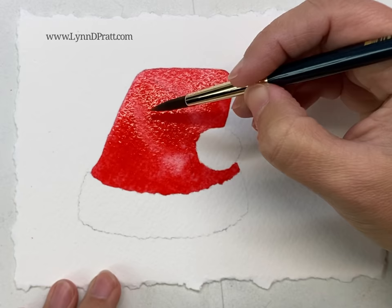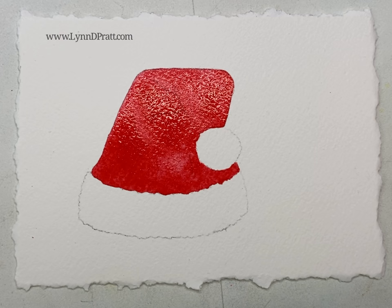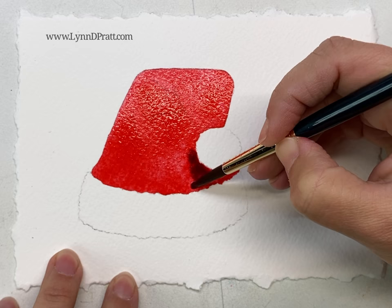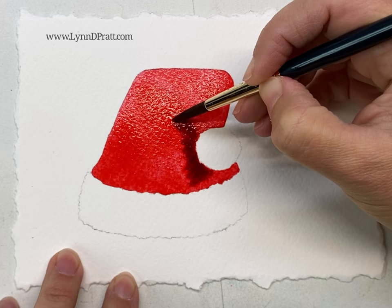And then I'll come back in while everything's still wet with my perylene maroon. And I'm gonna start putting in some of the darker areas. Now, what I have to remember is right now, everything is wet into wet. So wherever I put this, it is going to flow around to the other areas. So I need to be careful when I get close to the areas that I want lighter.